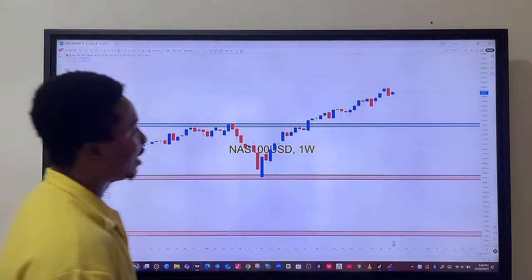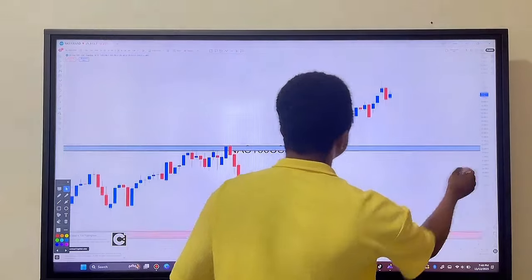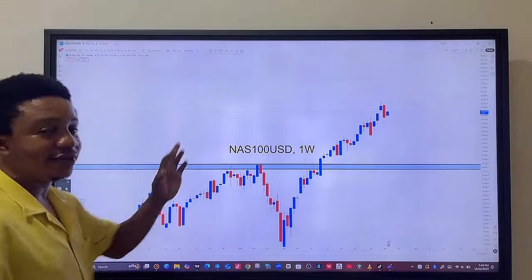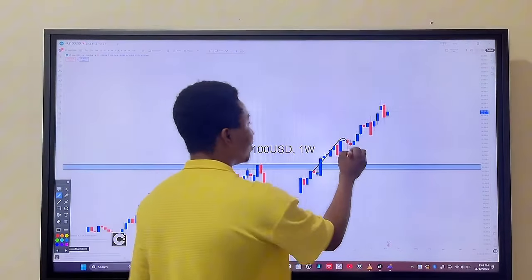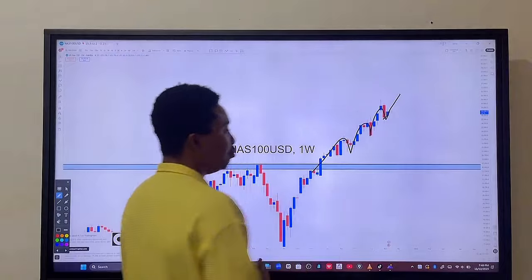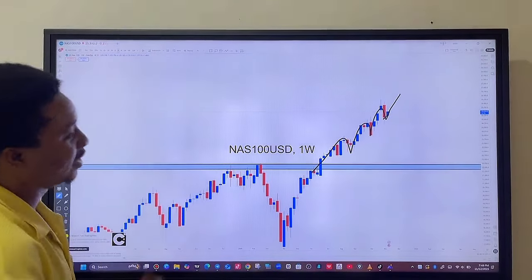This is also the weekly time frame of NAS 100. There's not so much to be said here on the weekly. We are only seeing pushes and exhaustion cycles, which we are expecting to continuously move the market all the way up there. Let's go again to the daily time frame.